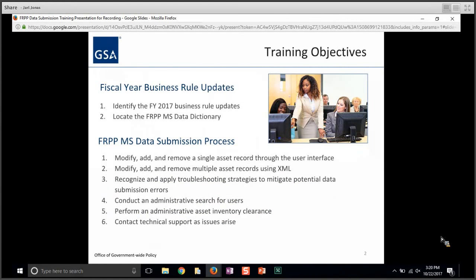Today's training objectives are broken up into two sections: fiscal year business rule updates and data submission tasks.